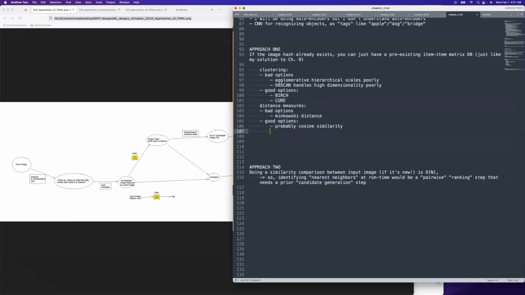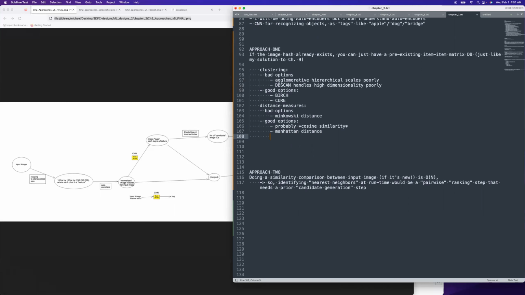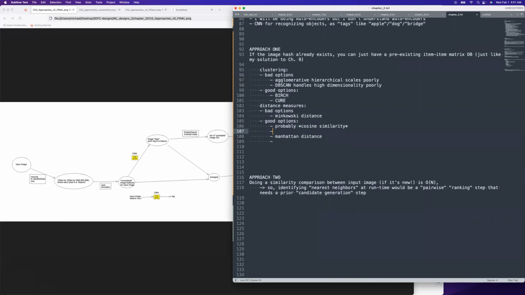A good option, possibly cosine similarity. That one seems okay. I'm going to be using cosine similarity. Manhattan distance might work. Let's go ahead and say maybe. I haven't really looked into these ones as much for how they might work in this case, but there's Manhattan, and there's Euclidean distance, where you square the differences and then sum them all up. I think it won't have that overflow issue. It should probably work fine. I'm somehow blanking on other distance measures. But cosine similarity is what I'm feeling here.